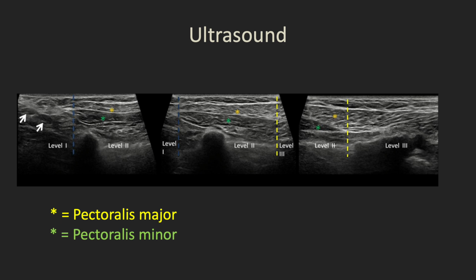Ultrasound, to my mind, is a little trickier. It takes a little practice to start distinguishing between pec minor and pec major. The arms are also in a different position, which does affect how it looks. But you can, again, clearly identify level 1 and 2, and usually level 3 if you look for them very carefully. But as I say, it does take a little bit of practice, and it's worth scanning up and down and making sure that you can identify those muscles.